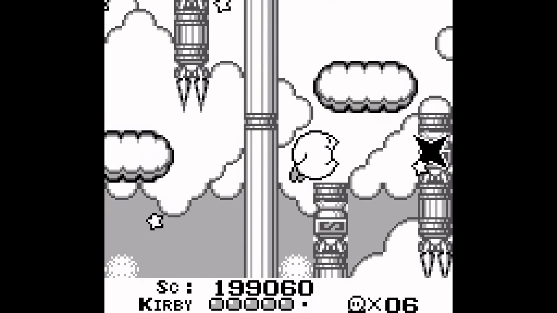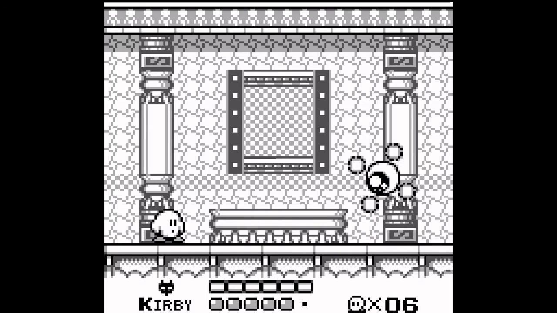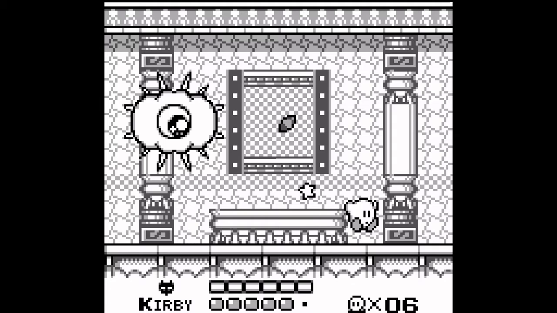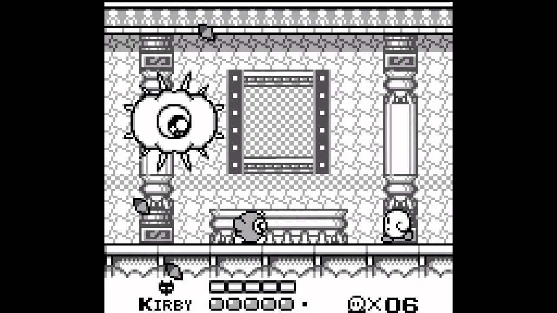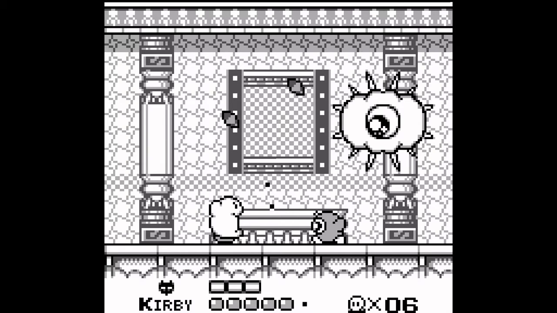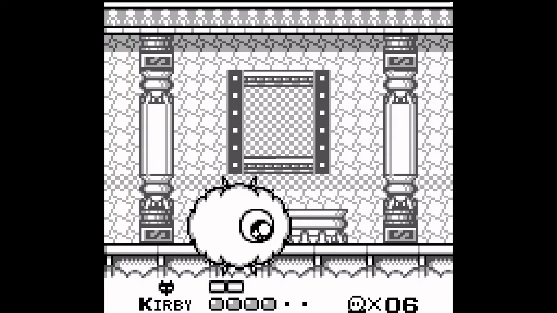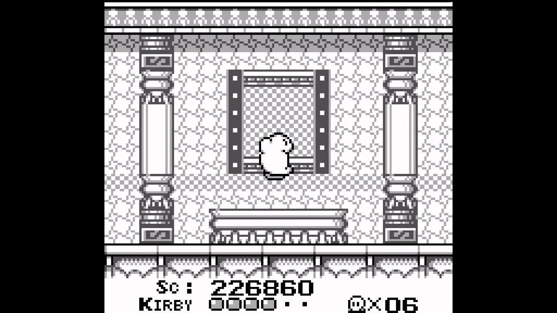Ouch. Oh, there's the Kirby. And there is Kracko. Feels kind of weird to be fighting Kracko again, because we literally just fought him, but oh well, I'm not complaining. Ouch. Alright, Kracko's down, and now it's time to fight the final boss, King Dedede.